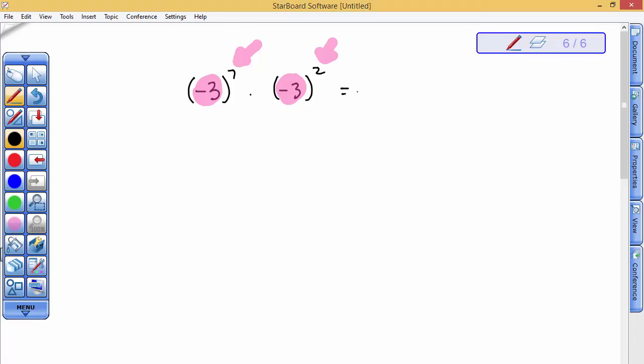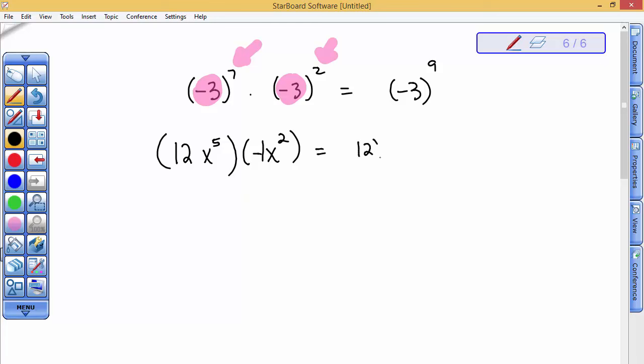Finally, in our multiplication, so this has been the study of multiplication, let's go ahead and multiply these together. But I want you to know that what's in front of this x squared is the number a negative 1. So the 12 will get multiplied by a negative 1 and will become a negative 12. The x to the 5th times x to the 2nd will become x to the 7th. So I'll have a negative 12 x to the 7th power.